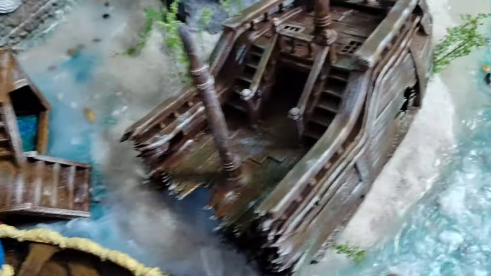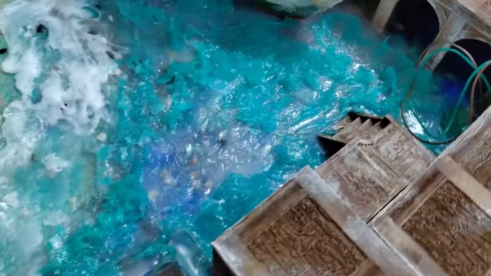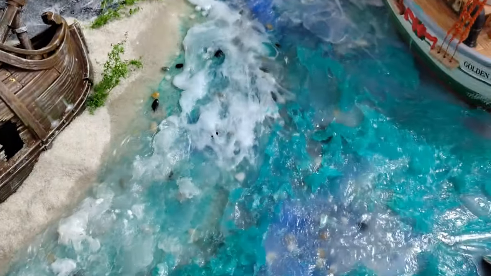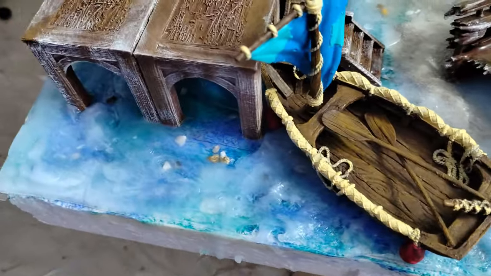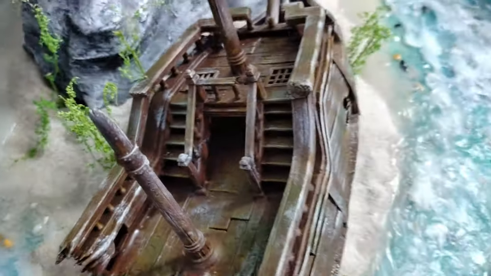I also added some little stones as the seabed here and there, okay, and it is covered. Then I painted some blue, etc. But this is the effect, like the waves are getting whoosh, whoosh, whoosh towards the island there. And some stones are visible, while some others are deeper in the water. The depth is almost 1 centimeter, guys, there.